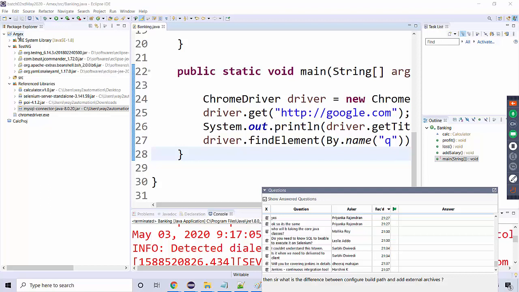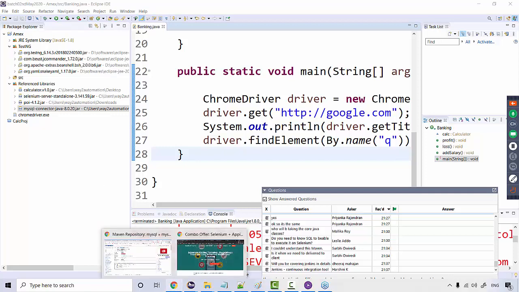But a client is a non-technical person. He'll not be able to configure everything on his own, and he'll not be able to understand what code I have written. He just wants to see the results: how many test cases passed, how many failed. So we're going to give him a UI something like this.